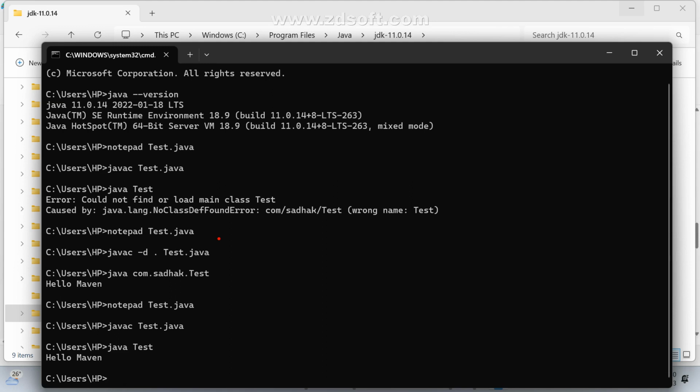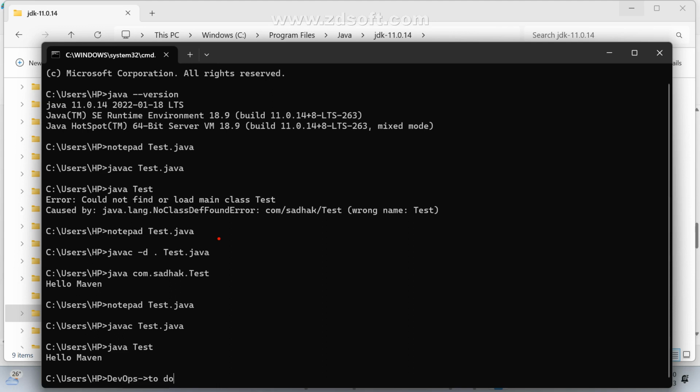Okay. Till now, we know a little bit about Java: how to install Java, how to create a simple program, how to compile a simple program, how to run a simple program. Everything manually we have done. But what is the purpose of DevOps?